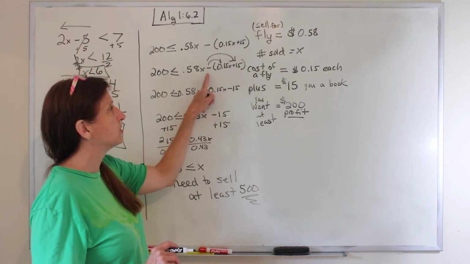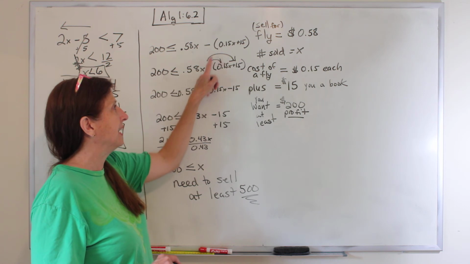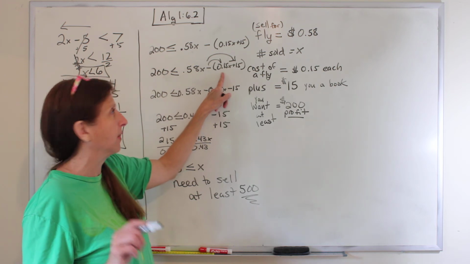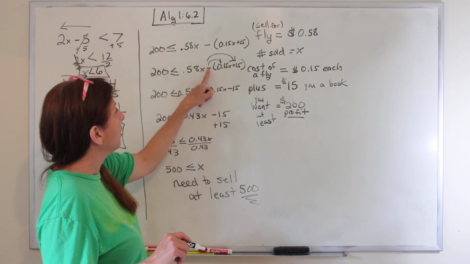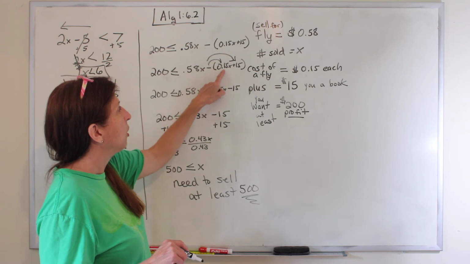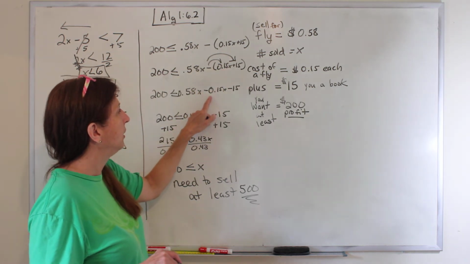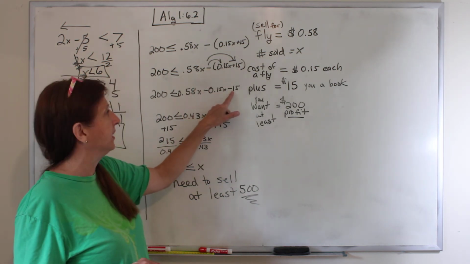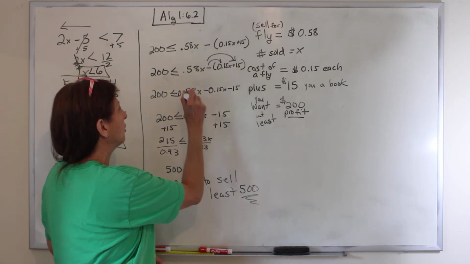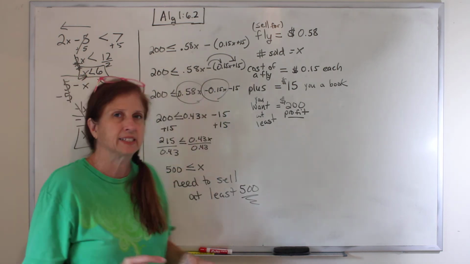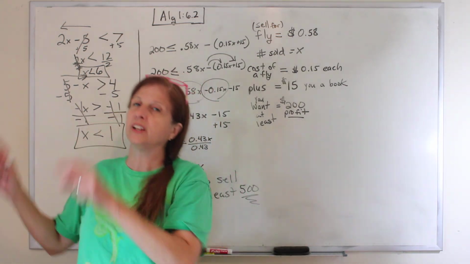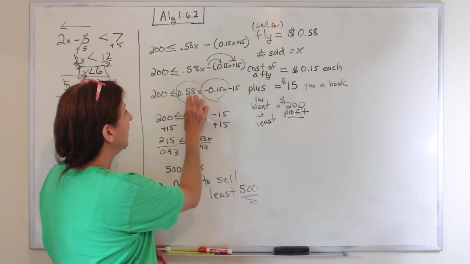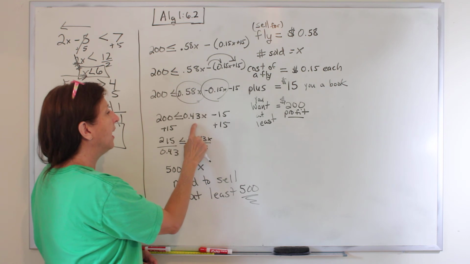First of all, we have to use the distributive property and distribute that negative throughout those parentheses. That P, in "please excuse my dear Aunt Sally," is parentheses. We've got to get rid of those first. So the understood negative 1 times 0.15x is negative 0.15x. And the understood negative 1 times 15 is negative 15. All right, now we can gather up our terms. We have these two things that are x's, so we need to sing the song: gathering up your terms, do the dance, stowing away the time. Okay, we did that. And now we can do 0.58x minus 0.15x, and that's 0.43x.